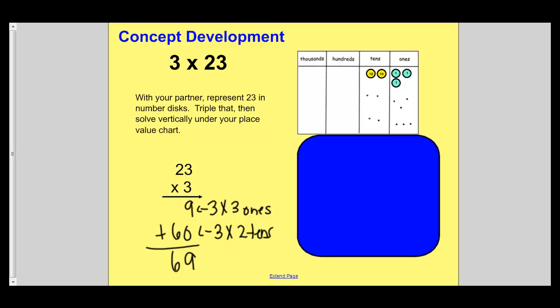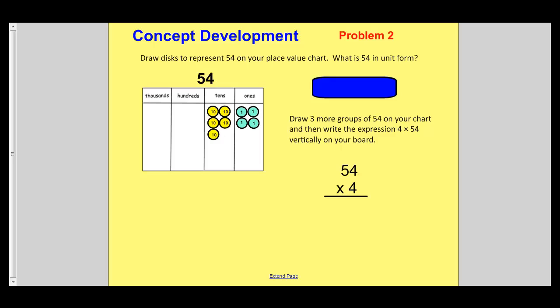Because this one's just a little bit different. The first two are pretty simple, but the second one's going to get just a little bit more complex. You're probably thinking so far, this is easy, I've done this. And it is easy, but we're going to get just a little bit more complex on the next one. So draw another place value chart. This time we're going to represent 54, and we're going to multiply 54 times 4.